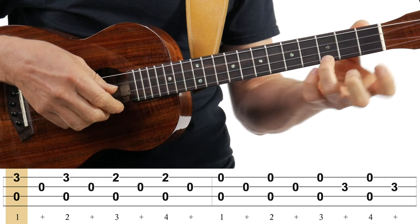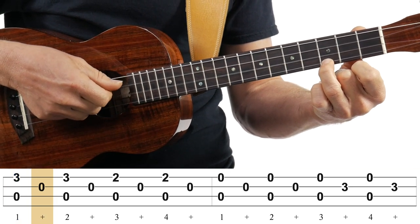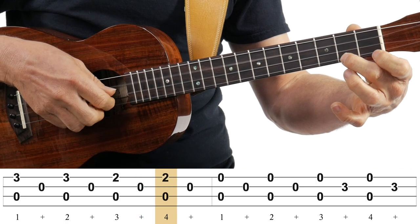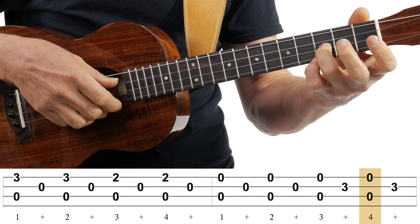All right, so all you're going to do is pinch thumb and middle together. Boom. Oh, first chord, sorry. There we go. And then your index finger is going to hit the 2nd string. Then pinch again, and then 2nd string. And then go down to the next note, and then next note. All right, and we're going to do that going down, same pattern.